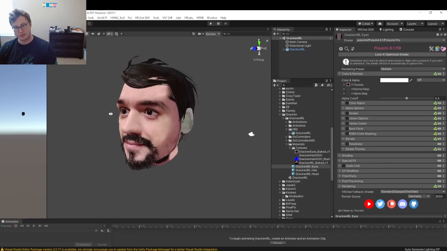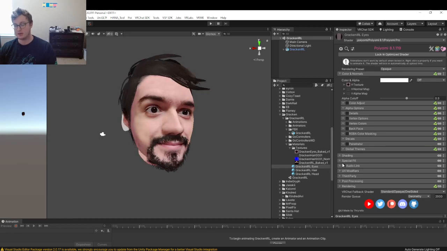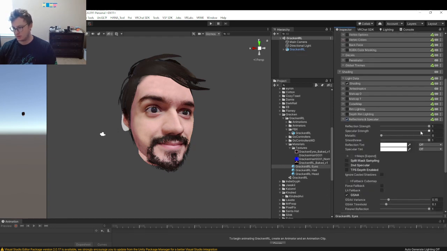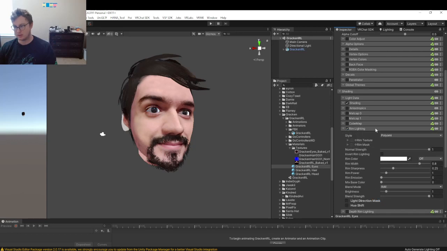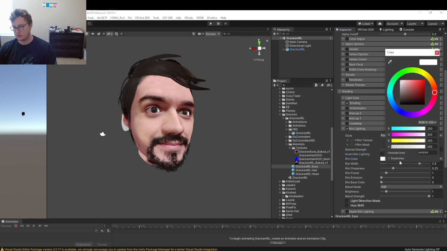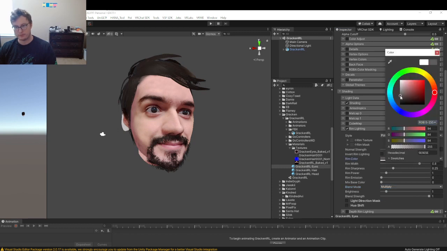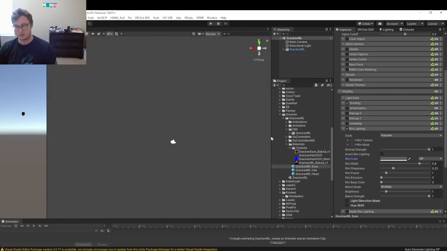It does look like he has pink eye right now, so we'll need to get rid of the shadowing. We will need to make the eyes whiter. Let's add some reflections. That helps. And then I'd like to add a rim lighting that is inverted. No, not inverted. That is set to multiply. So we get that fall off on the sides. There's a little bit of shadowing.